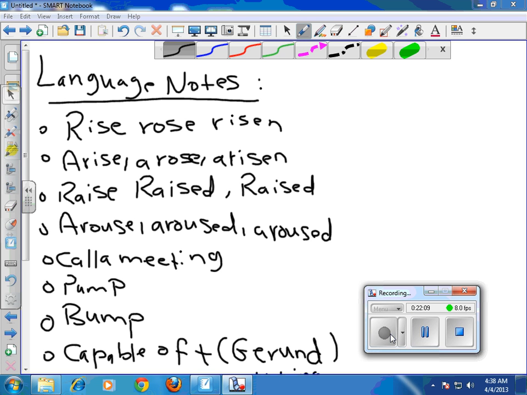What about raise? I guess that's easy. The verb raise is easier than arise and rise, because we know it when you raise a child, okay, like when you bring up your son or daughter, this is for raise. The last one is arouse, aroused, aroused. And arouse here means when somebody arouses your temper, like when he makes you nervous or something. Okay. When you call a meeting, you ask for having a meeting. This is for calling a meeting. Okay.